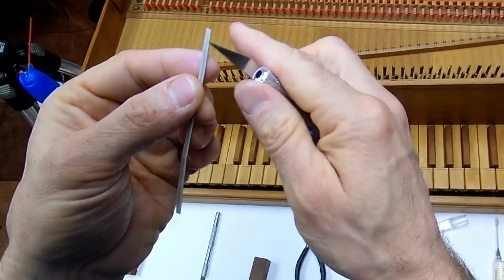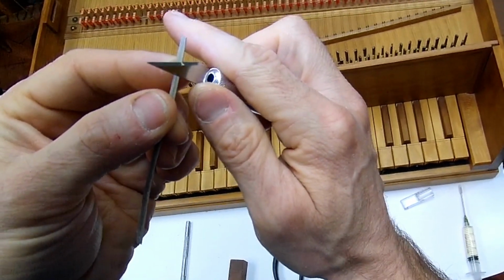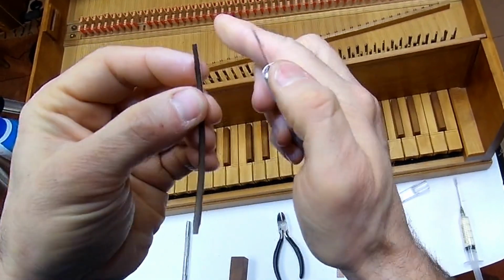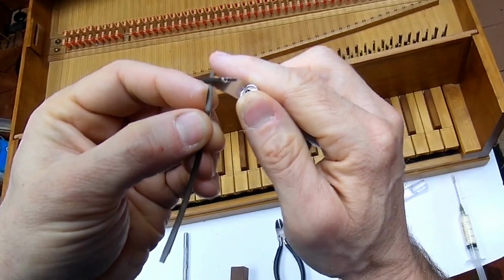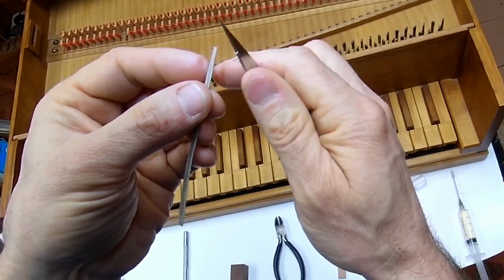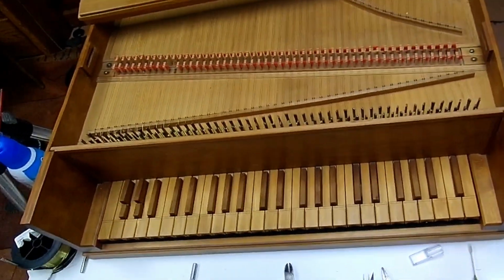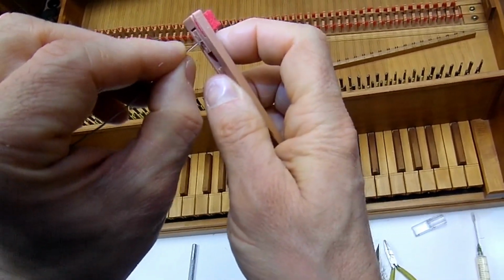Then, using the X-Acto knife, I shape it so that the quill will slip smoothly yet firmly through the mortise of the jack. I cut along the grain of the quill, tapering it. You'll notice that there are two different colors. The darker color is the upper section of the quill. The bottom is the fat of the quill itself.